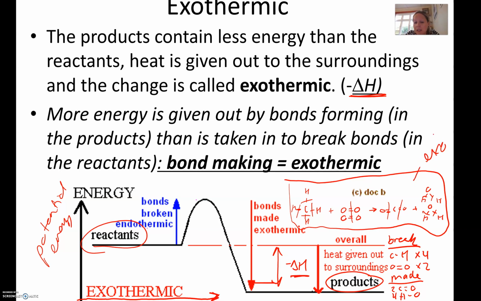So what that actually means is we can actually put a bit more detail now. Now, in order to break bonds, as I said before, it wouldn't willy-nilly happen. You've actually got to put some energy in so that they can break. And so if you're putting energy in, energy is being absorbed, and that means that breaking the bonds in the reactants is actually an endothermic process, okay? So that's actually endothermic. It's absorbing heat energy. And you may not know this, so this could be the first time you're hearing it, but this is really cool. When you actually make bonds, so the bond making in the products, this is actually an exothermic process.